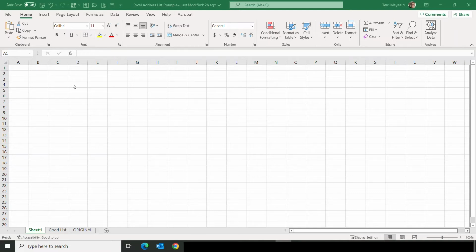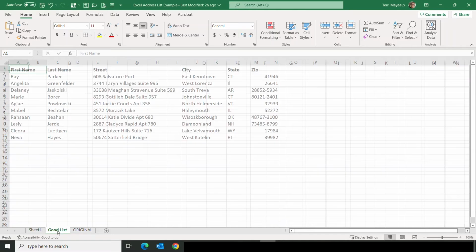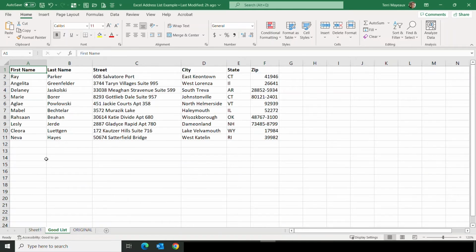And so when you receive the workbook and you open it up, what you are anticipating is something that looks like this, where you have the names and sometimes even just first name and last name in two separate columns. You have the street in another column, city in another, state and zip separated into columns as well.